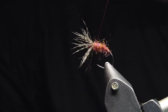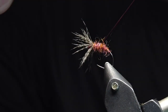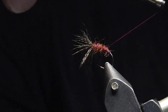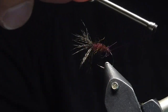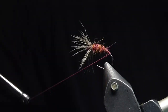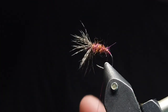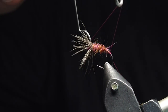And right there behind the hackle, and then I'm just going to use my thread going back down as ribbing to hold all that dubbing down. It'll tame it down a little bit as well. And just add a little bit of thread here at the end and do a whip finish.